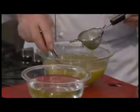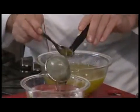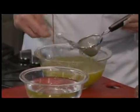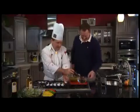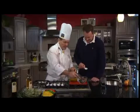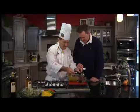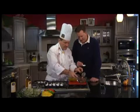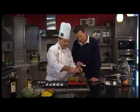Looks like caviar. Little fish eggs, and you can do this with all different kinds of material, not only with balsamic vinegar, but also with beer, with fruit juice. A lot of possibilities here. And then what we're going to do is strain this here, get the water out again, and we're using these little pearlets to then serve with our meal, which is nearly ready.